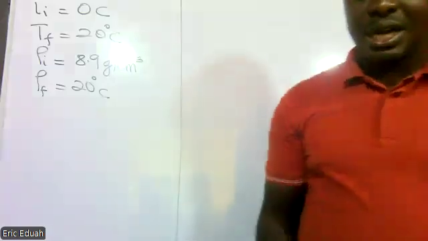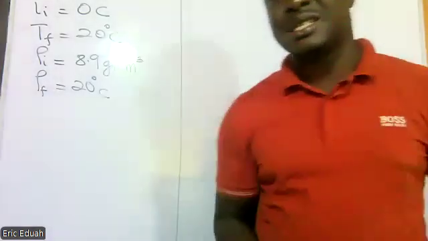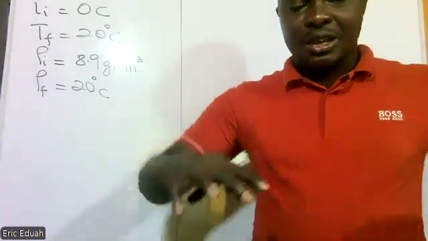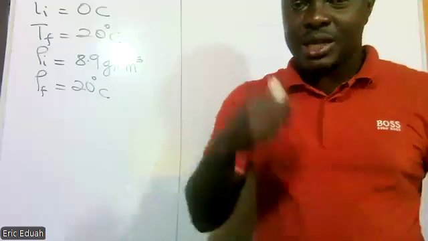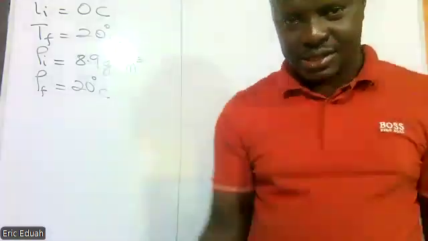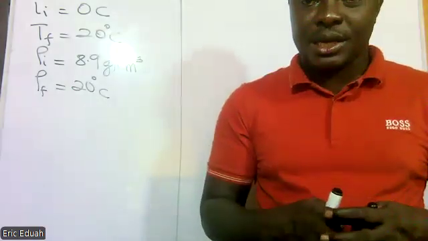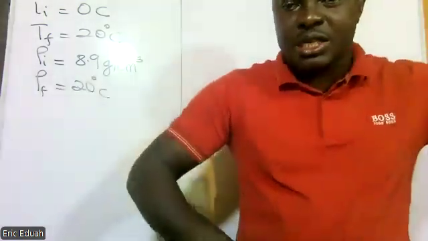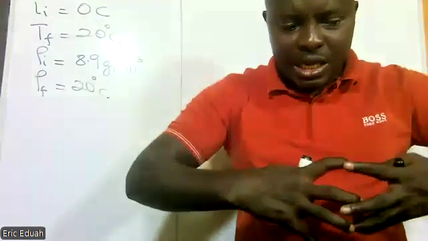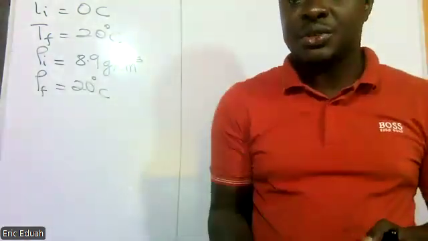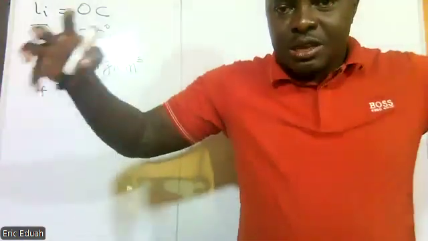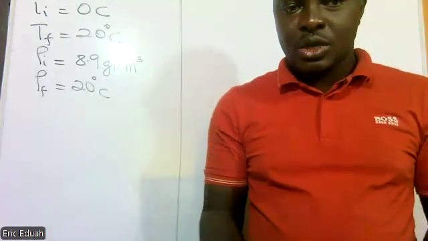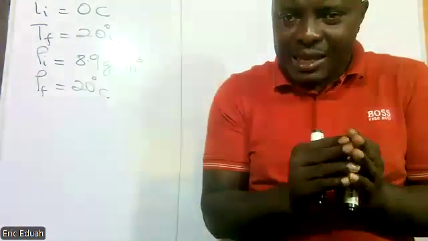When you increase temperature, density decreases. The reason is that when you increase temperature, particles gain energy, and so their kinetic energy increases. If the kinetic energy of a particle is increasing, then they will space out. It's like having more energy to run away. That is why when temperature increases, volume also increases, because kinetic energy of molecules or particles is increasing. So when volume increases, it will decrease density.